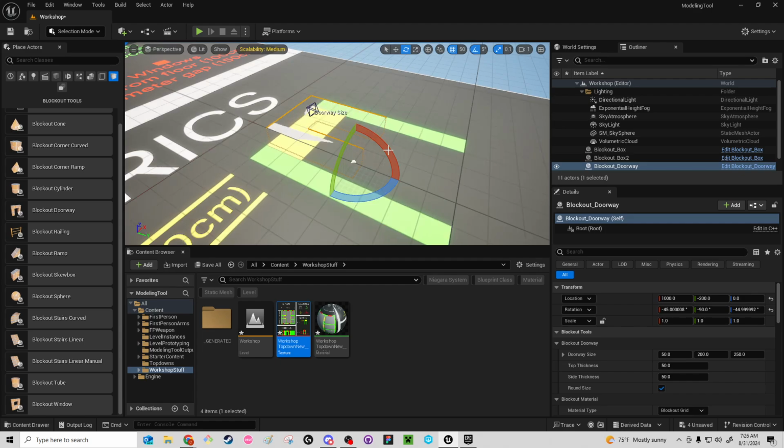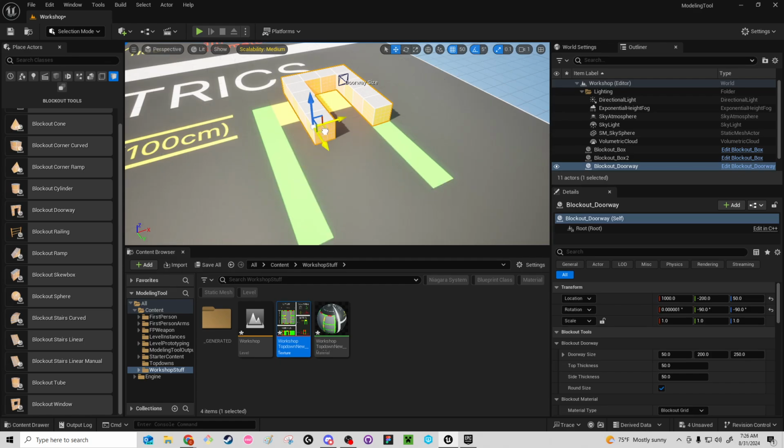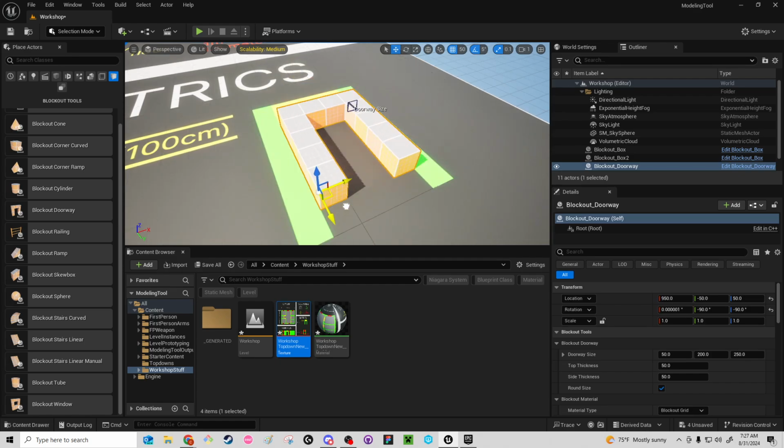Now, for the sake of visualization, I don't like the Z fighting. So I'm going to go back to the translate mode, or W on your keyboard. We're just going to grab this little arrow and drag it up once. Now remember, everything that we're moving is moving 50 centimeters at a time, because we're using 50 centimeter grid snaps. So everything we move is really perfect. It just works.